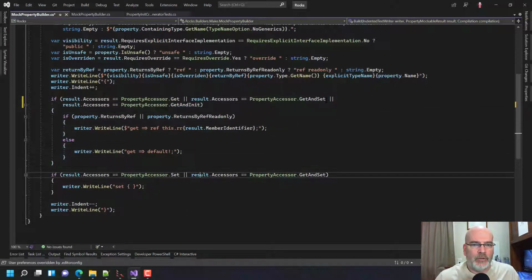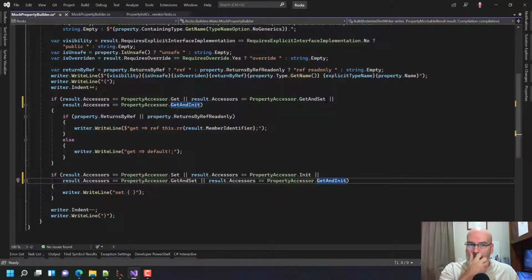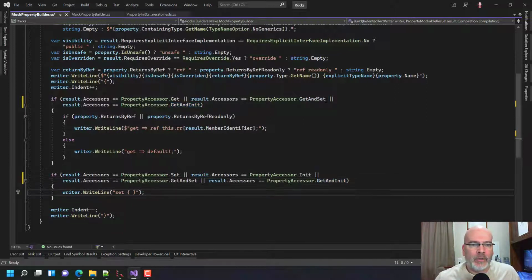Again, an init. If it's a set, or, geez, it's like I didn't even do this one, and I thought I did. Result.accessors equals init or there. Okay. So that should get that.